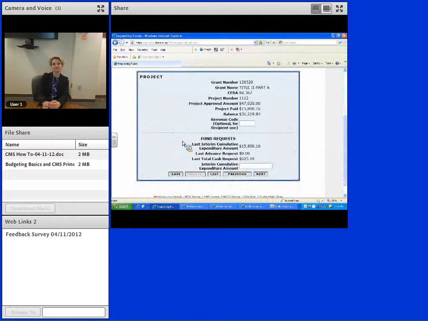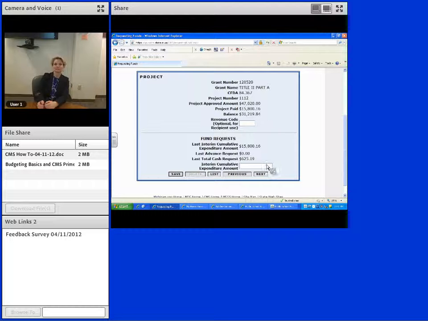There are two fields on this screen that you'll be able to enter information in. The first one is the revenue code. Some recipients like to put revenue codes in corresponding with function codes for the expense. But that's optional, that does not have to be used. And then the important one is your intermediate cumulative expenditure amount. Now when you go here, we're just going to try to do a $100 payment request.